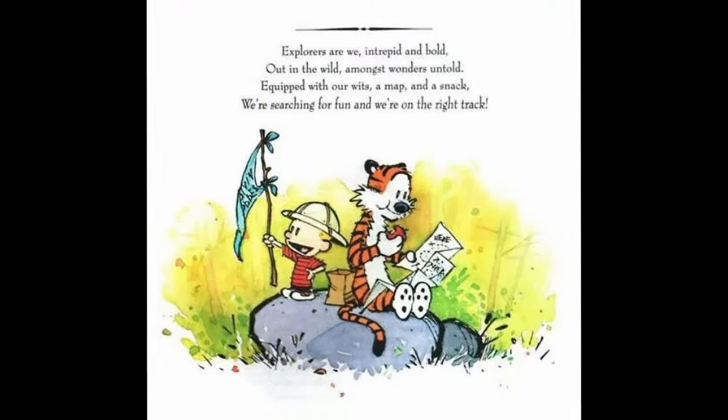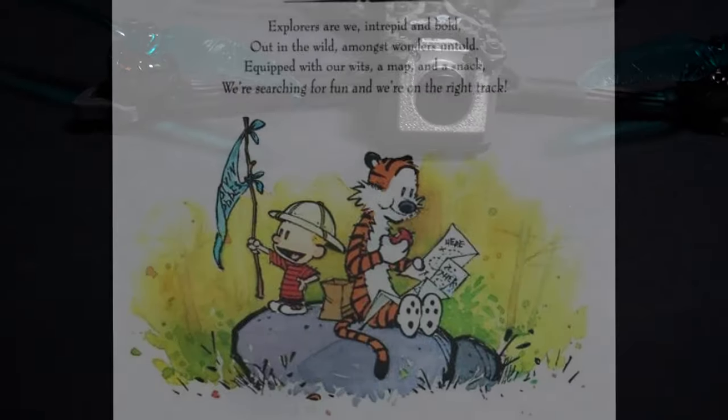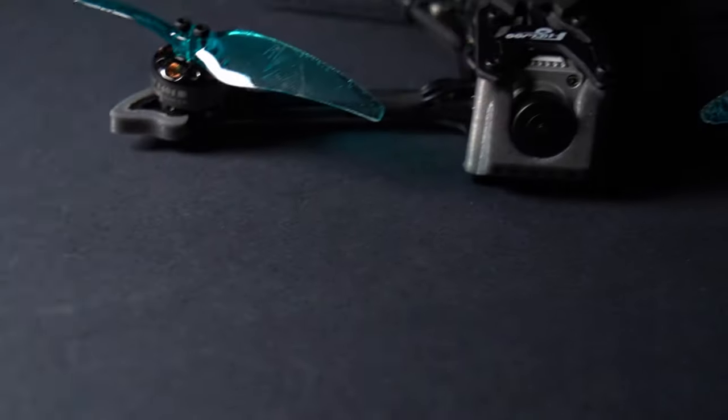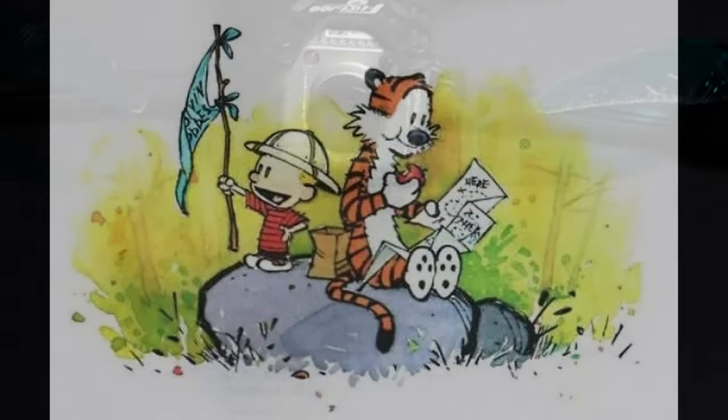Explorers are we, intrepid and bold, out in the wild amongst wonders untold. Equipped with our wits, a map, and a snack, we're searching for fun and we're on the right track.